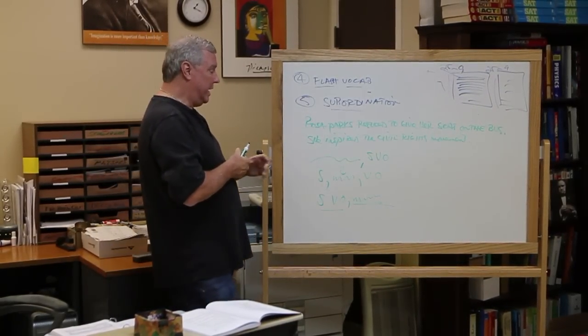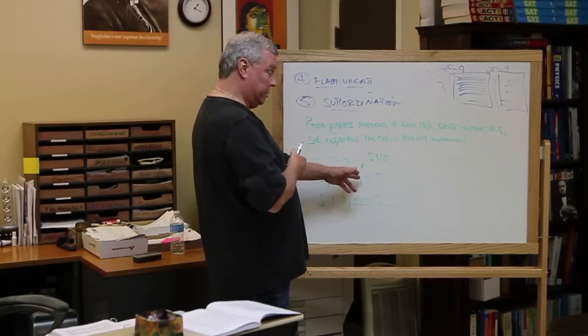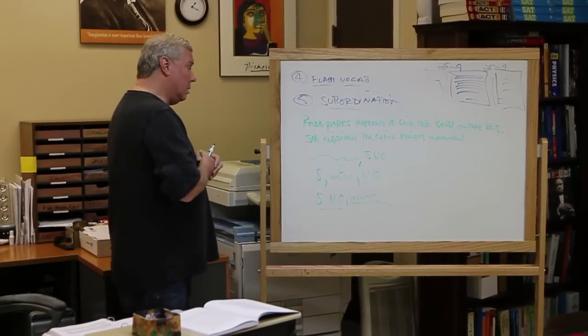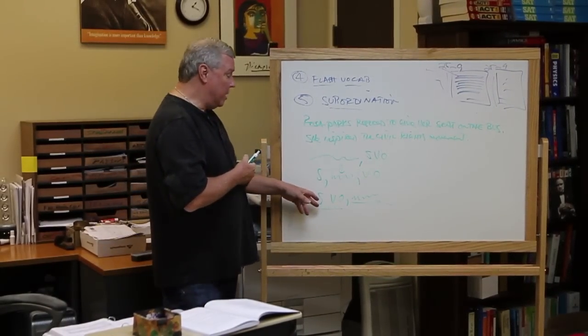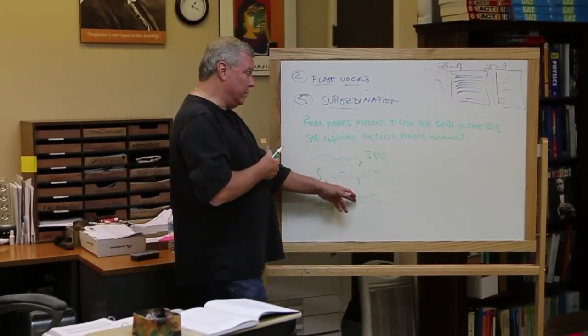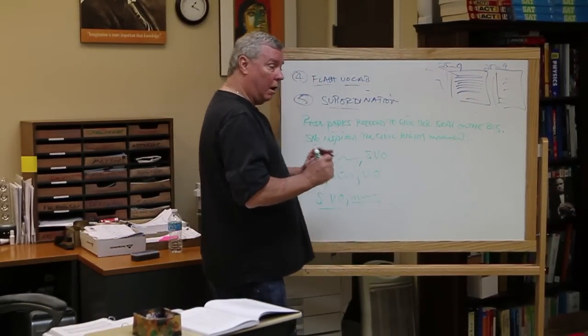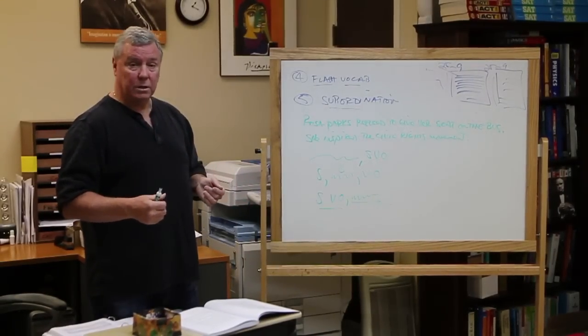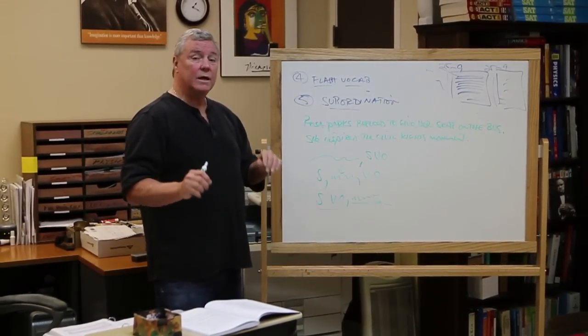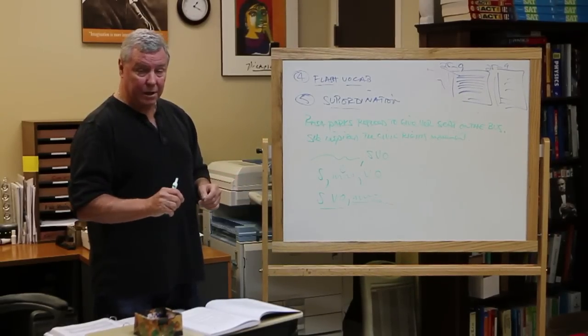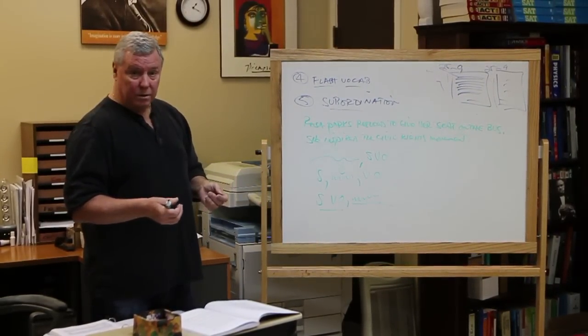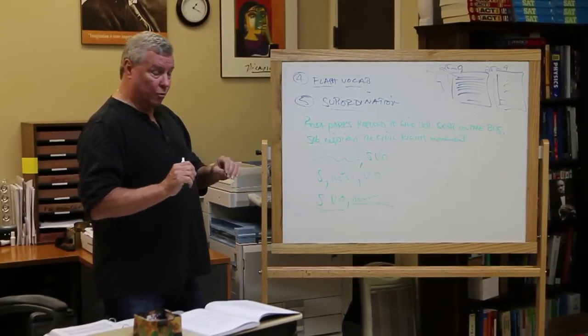So, after refusing to give up her seat on the bus, Rosa Parks inspired the civil rights movement. Rosa Parks, an inspiration to the civil rights movement, refused to give up her seat on the bus. Or Rosa Parks inspired the civil rights movement by refusing to give up her seat on the bus. All of those are different ways of doing subordination, which is to say sentence variety. Key to good writing on the SAT essay, and key to good writing everywhere. You've got to have sentence variety to be a good writer.